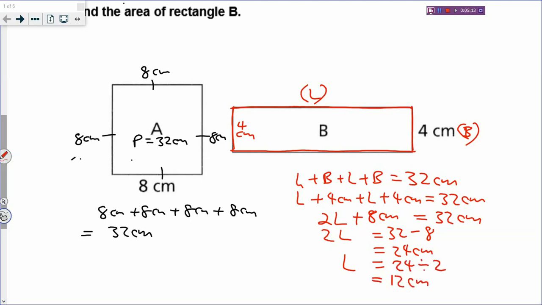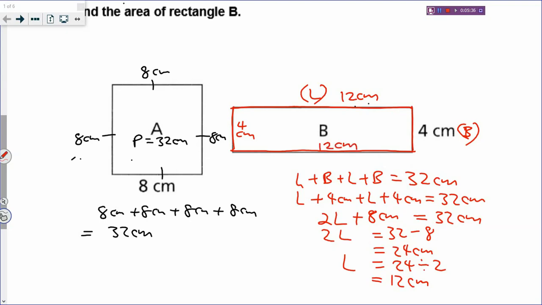Now you can see that there are a lot of steps, all right? But because you are still trying to understand how to do area and perimeter, I will go through the long way, so they can understand. Of course, if you get better, we can cut down all these steps, and then we can do it faster. So the opposite side here is also the length.